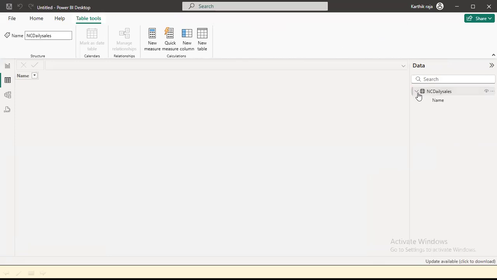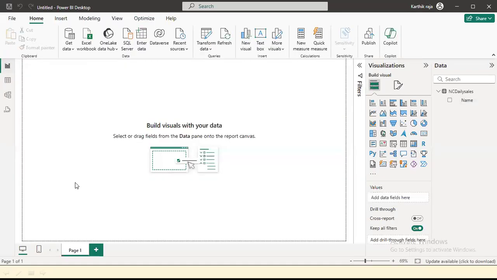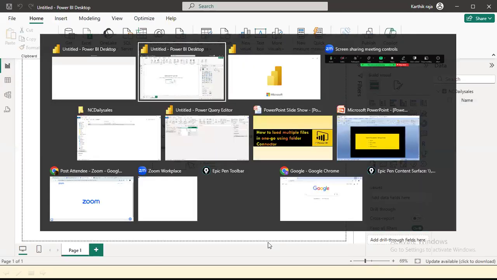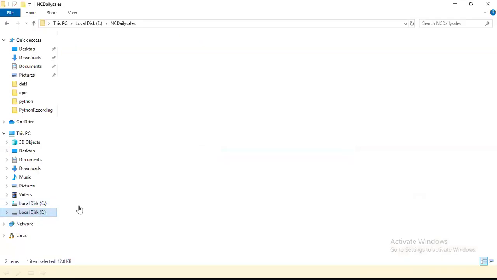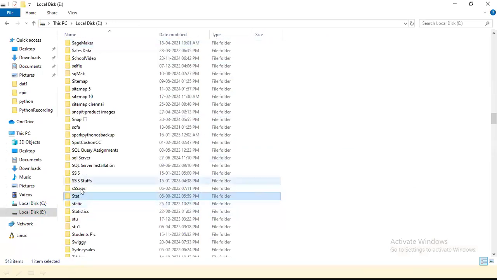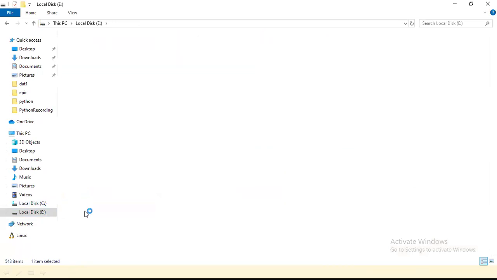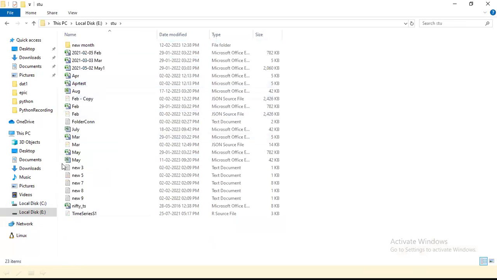Still, we couldn't see this one only because those changes did not apply. So in the interest of time, I just go here and select the E folder, and then I have another thing called STU. This is kind of a backup thing I'm using. And what I do is here I just check the March file.